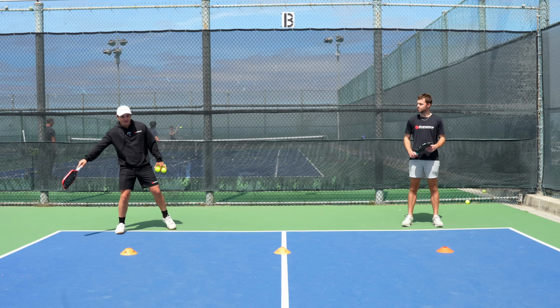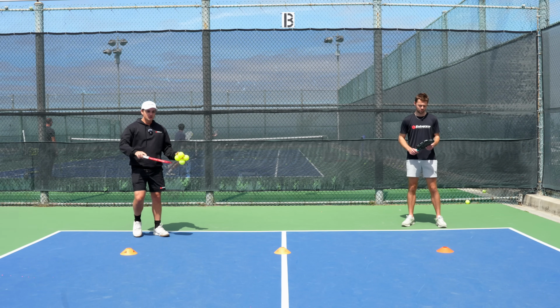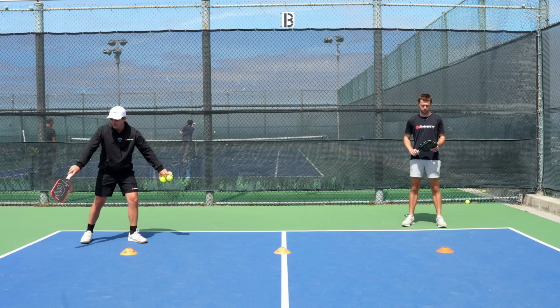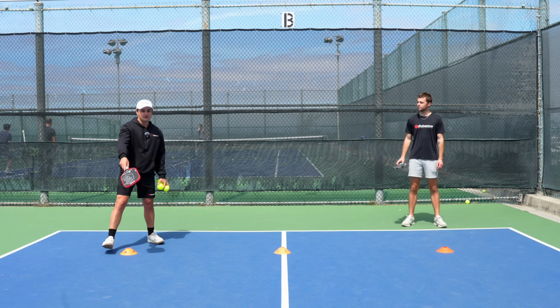You don't want to be aiming towards the sidelines ever on your return or towards the back line. It's hard to control the power on your return, as you know. So you want to give yourself margin for error while going deep, but away from the sidelines and away from the back line. So these three targets are great. You still want to get pretty deep, right? You don't want to hit your return short.